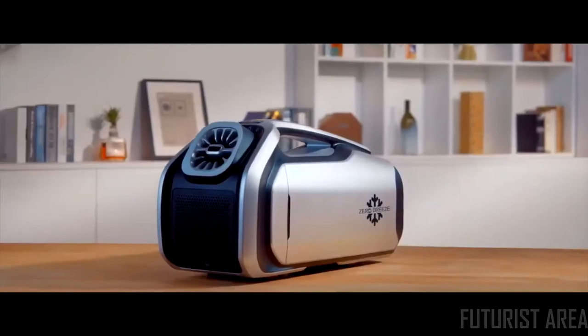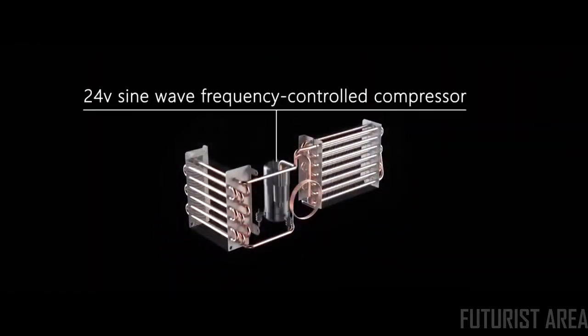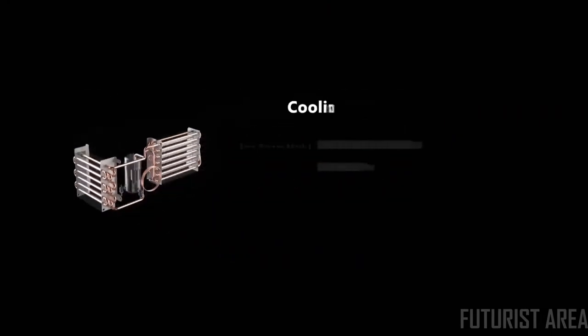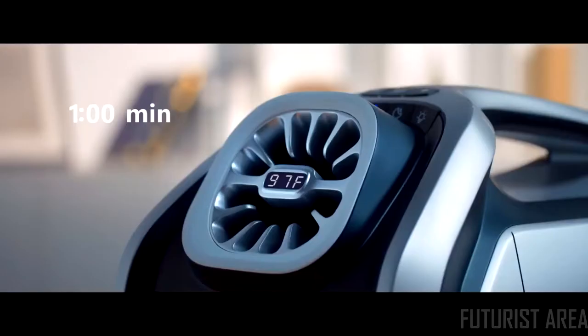The Mark II has major upgrades applied inside and out. With our more powerful patented 24-volt sine wave frequency controlled rotary compressor, the cooling power gets a 200% boost. The outlet temperature may now drop up to 30 degrees Fahrenheit within 10 minutes.